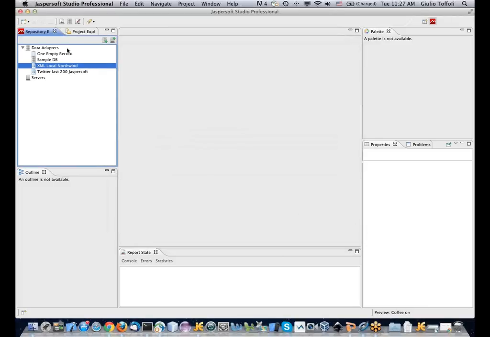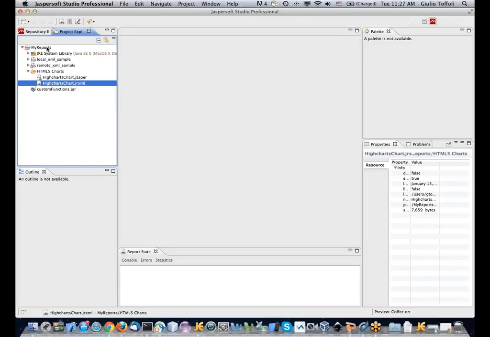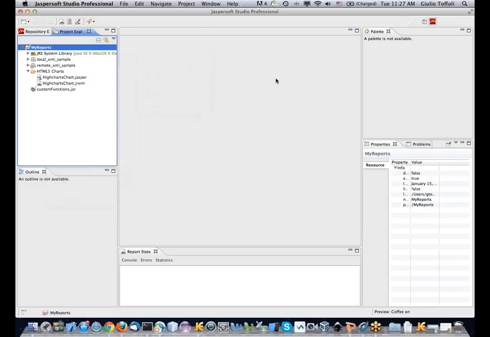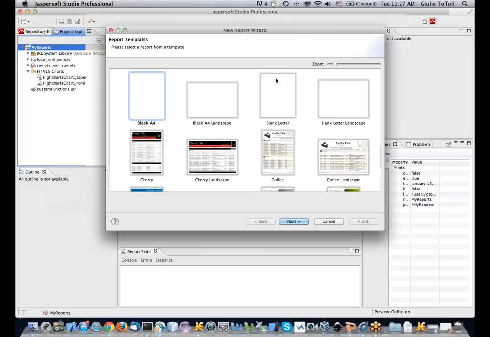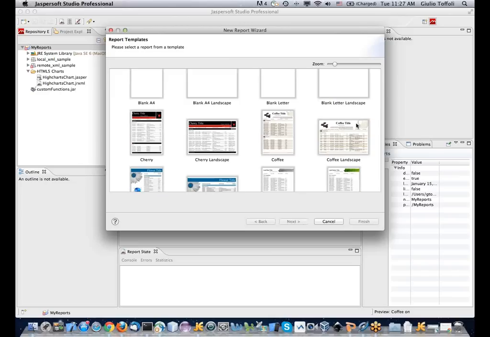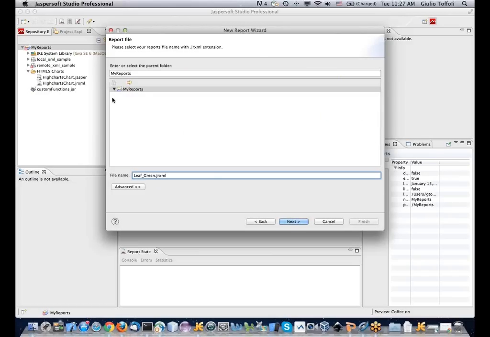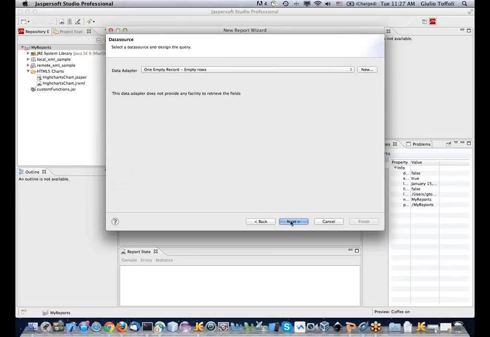So let's proceed with the sample report creation. Let's switch to the Project Explorer view and create a new report. Let's choose, for example, the olive green template. Let's name it local XML sample.